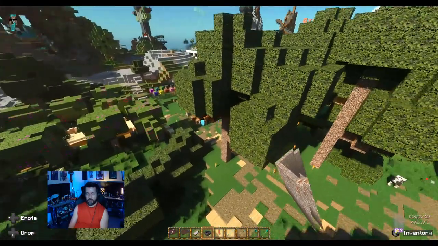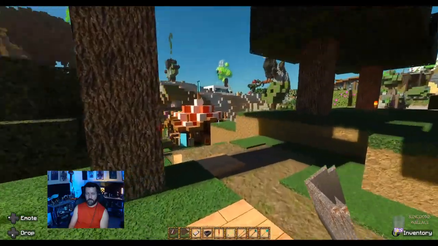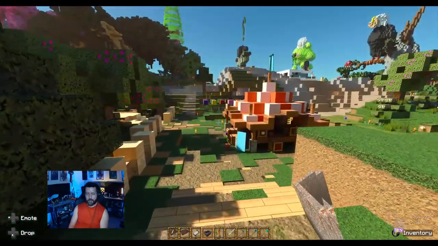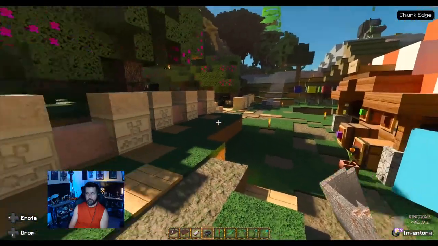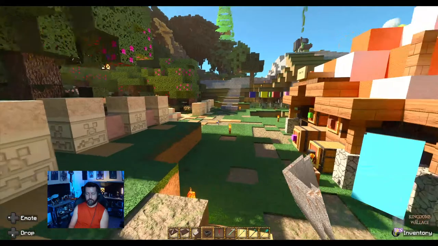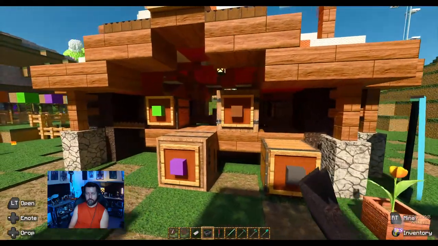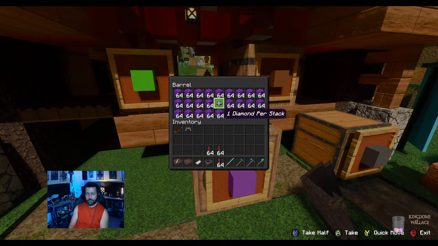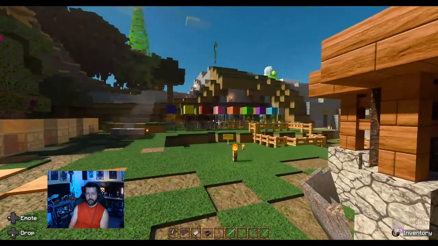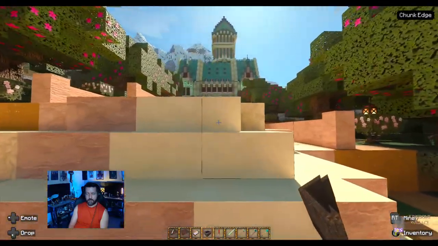Suckered into the wrong path. Here we go. Back this way now. Shop, I'm assuming. Yep. Little shop. Okay, so here's where I wanted to go.